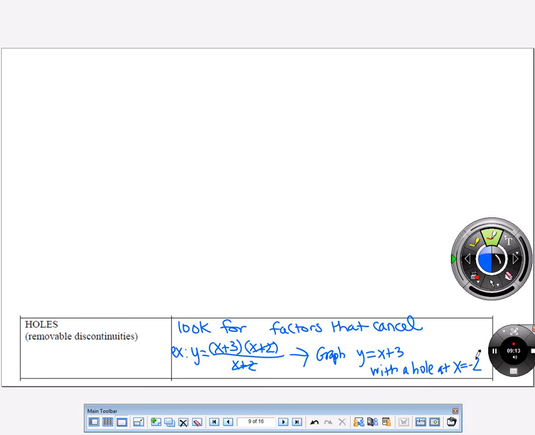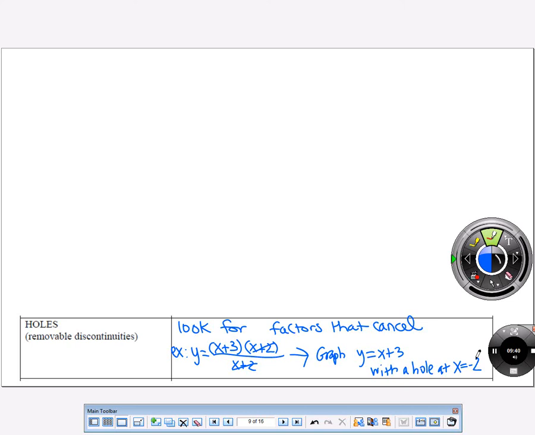Okay. So you'll take an equation like this. If something cancels, that should be a red flag to you that says there is a hole. Okay. Then you're going to go graph whatever's left, just like you normally would. Maybe it's not complicated. Maybe it is complicated. Finish the graph. Then take your eraser and go to this point that would be on the graph for that x value and erase it so that you have a little hole.